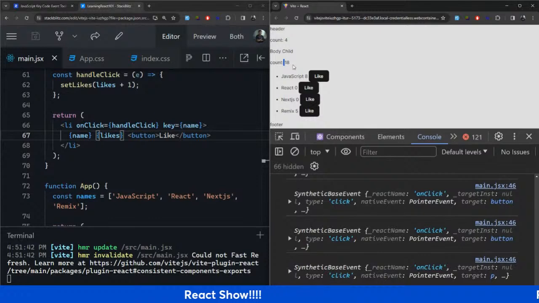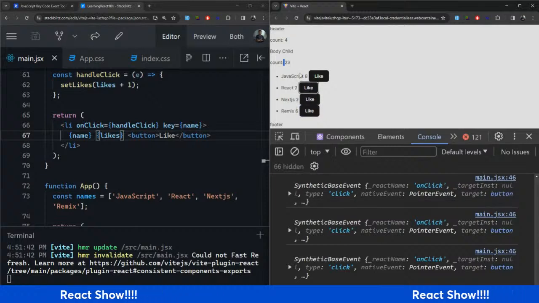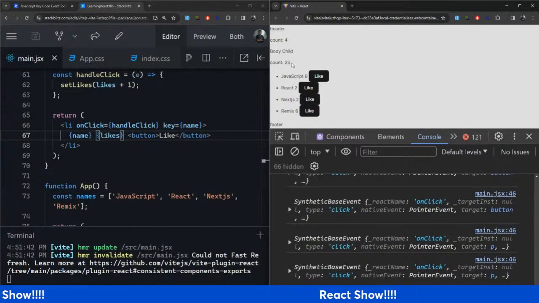It's the beauty and the power that React brings to the table, to make sure that our JavaScript is doing something amazing and crazy within a very limited amount of code. Each one of them has their own internal value, and the sum total is affecting the head count of everything.